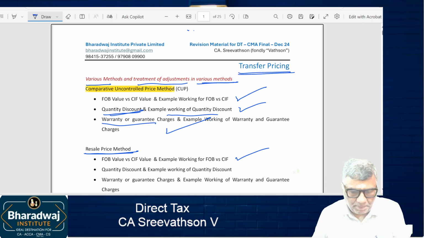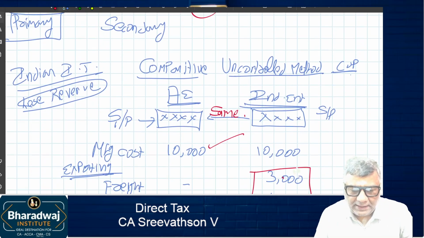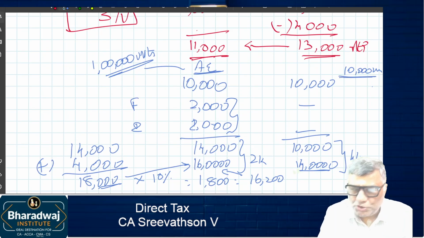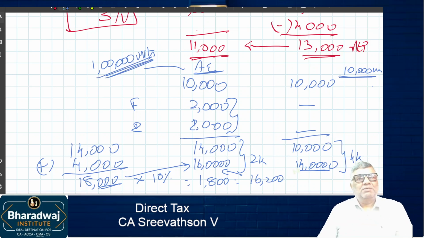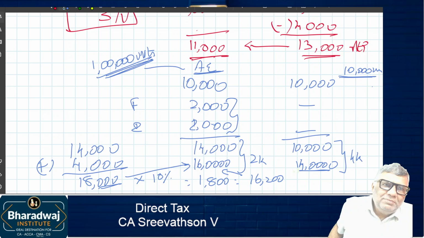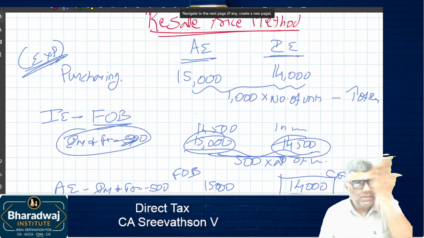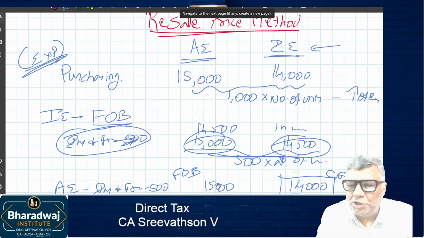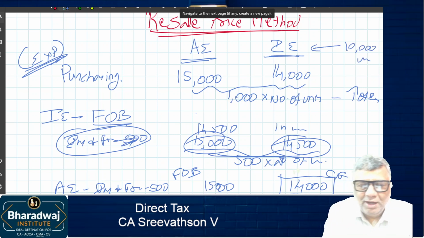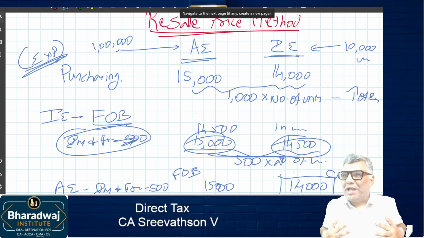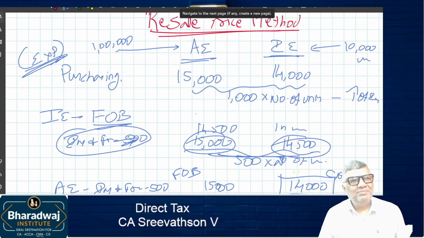Okay, right. Let me go back again and see something. Sir, he has bought only 10,000 units, but he is buying 1 lakh units. Is it natural to give him discount? Yes. I am purchasing from the independent unit 10,000 units. From my associated enterprise, I am purchasing 1 lakh units. Is it natural that I should enjoy a discount?